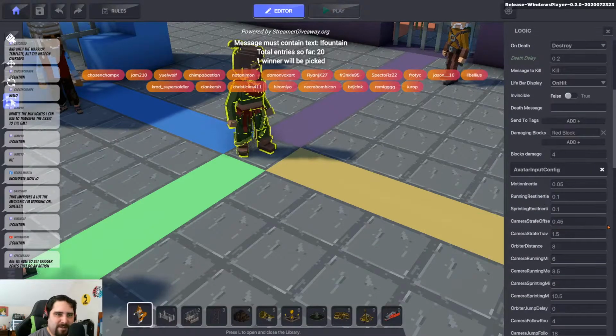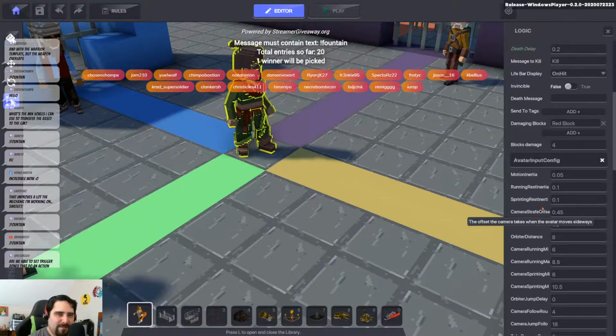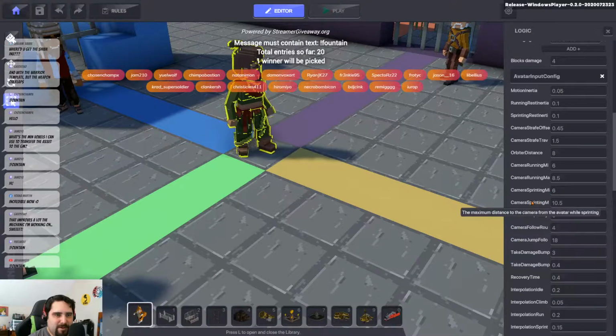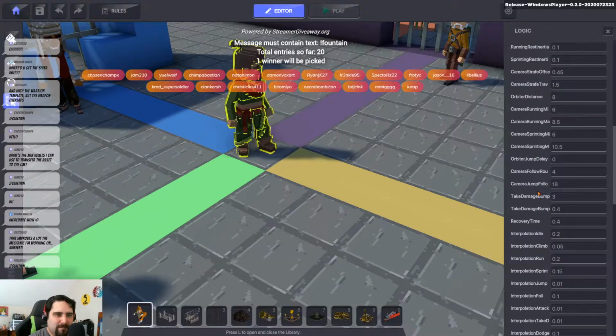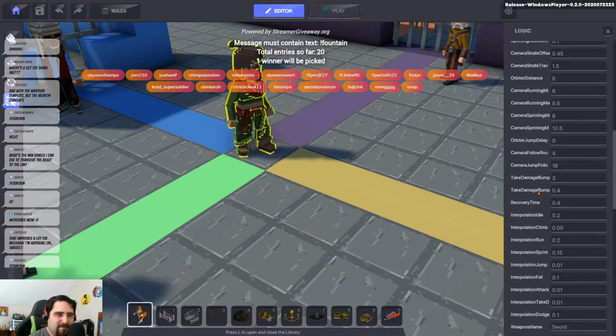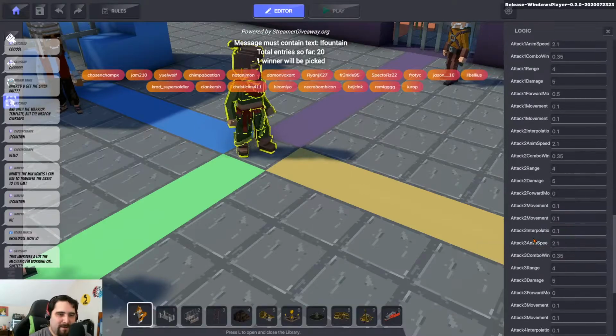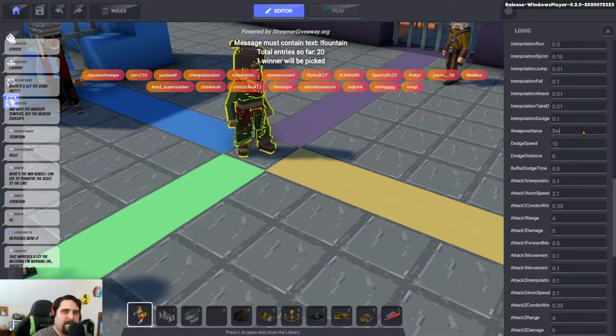It affects your inertia, your camera offset, jump delay, camera follow, recovery time, interpolation of the idle, interpolation of climb. There's a whole bunch of settings here, and I haven't had time myself to learn what they all do because there's just so much going on in there. But you will notice it said sword up here. Right now it only works with sword. I tried it with a spear and an axe and some other stuff that's in there. I tried a torch. So only the sword right now is hard coded to work.